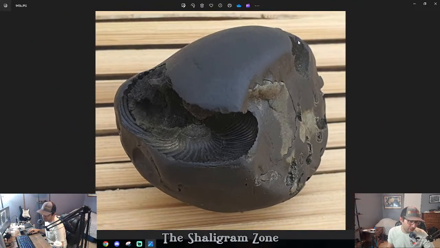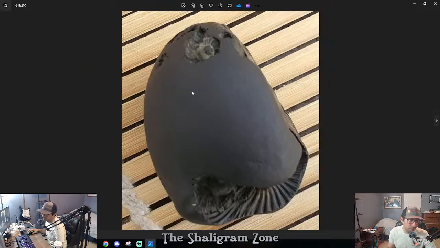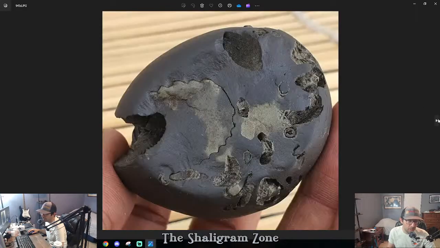So now we're starting to see over here. There's a lot going on. Then this is the top angle. Another ammonite imprint with the chakra here, with interesting distribution of material around it.